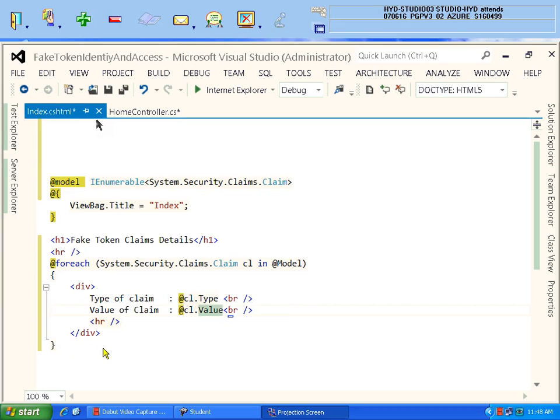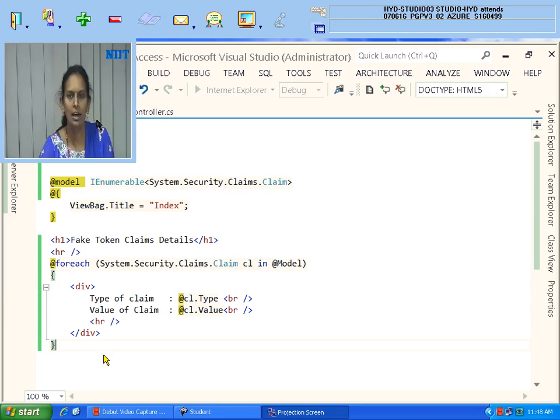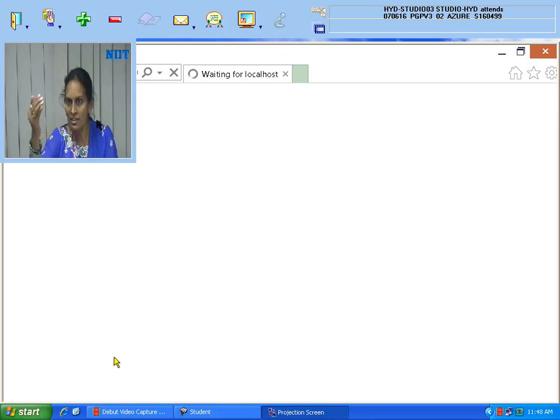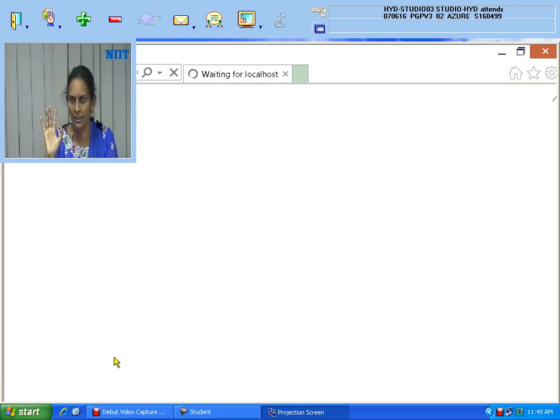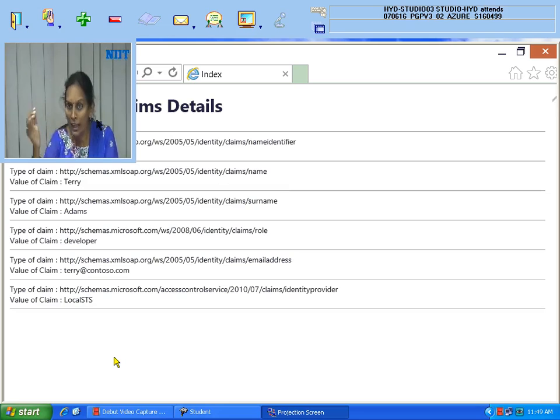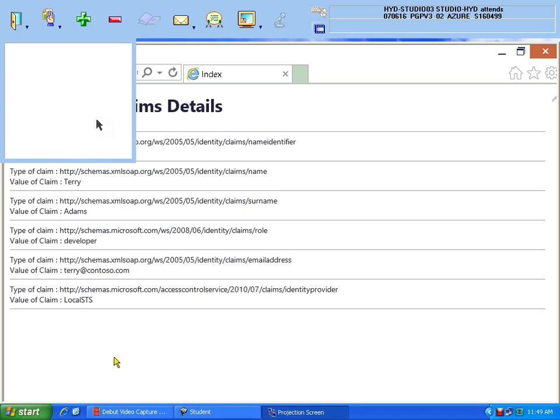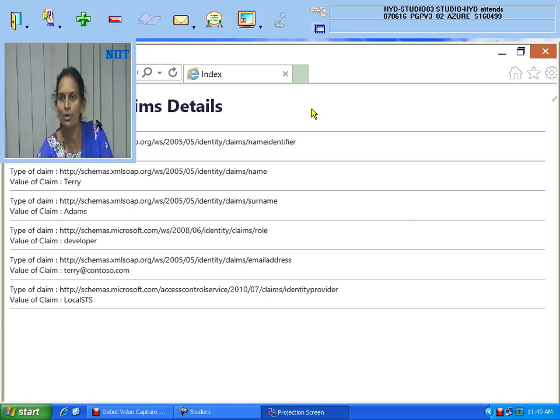Nothing else is there. Now I am executing. Am I able to access it or not? Please check. Now you can raise your hand and ask me any doubts, any topic or line you did not understand. First, retrieve the reference of the token, which is called identity, the current principal's identity. After retrieving the token, retrieve the claims with identity.Claims. All the claims are of type System.Security.Claims.Claim.